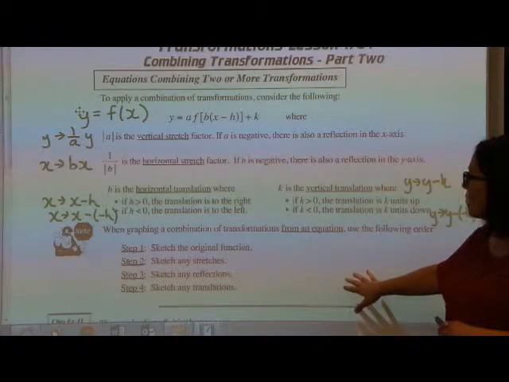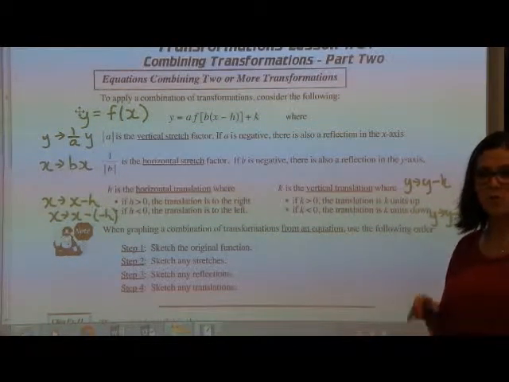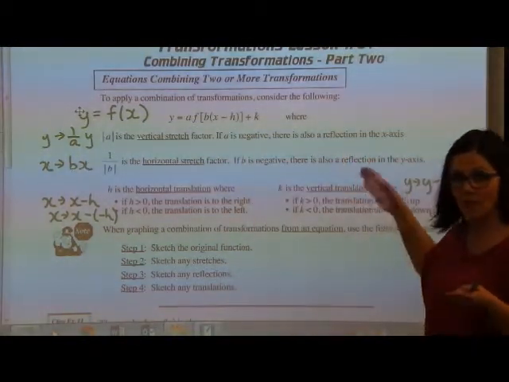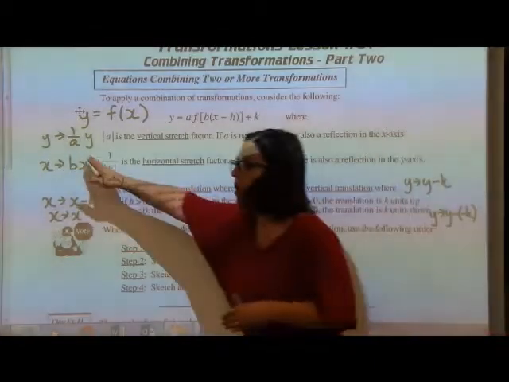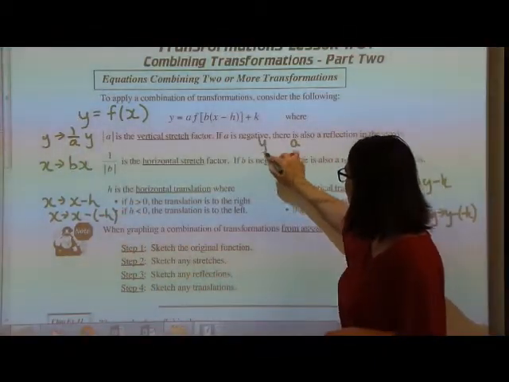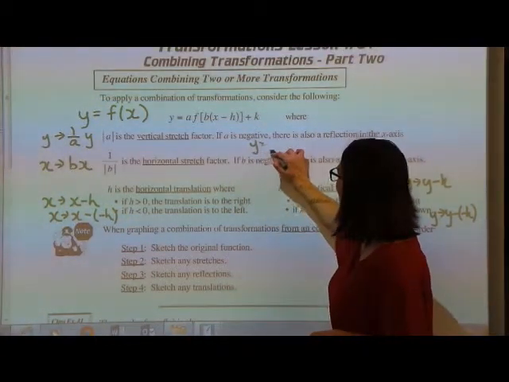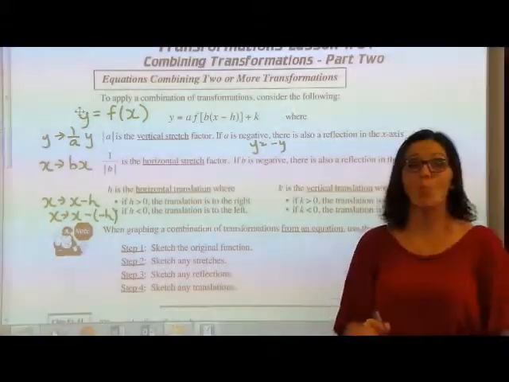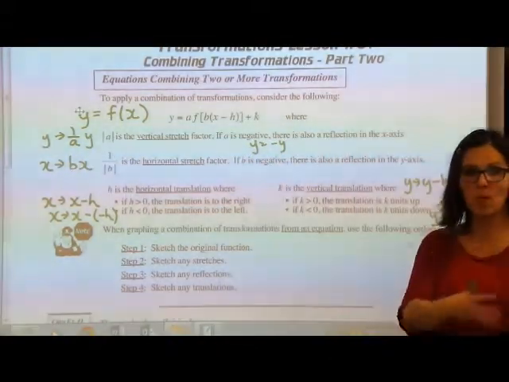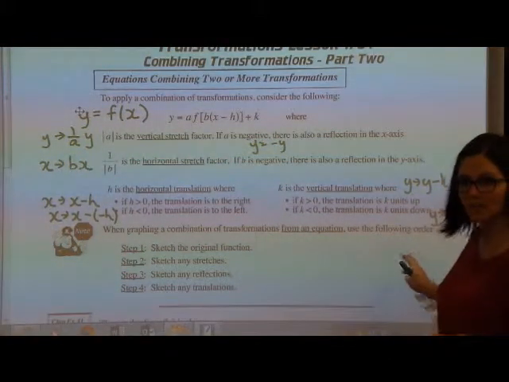Okay? And then we talked about yesterday the order, so you can stretch or reflect because they're multiplying ideas. I'm multiplying by a factor. I'm replacing y. When it's negative, it's replacing y with like a negative y or a negative 1 times y. So it's still a multiplying factor. So we multiply before we add and subtract. This is the adding and subtracting.